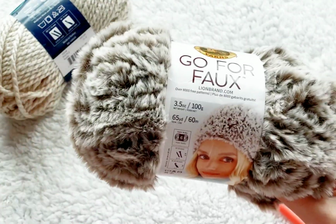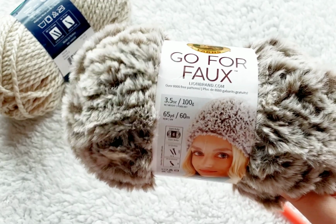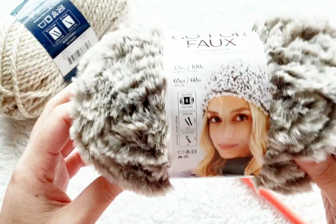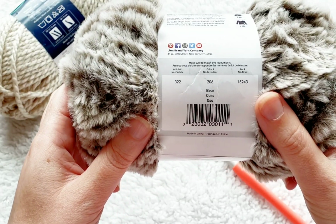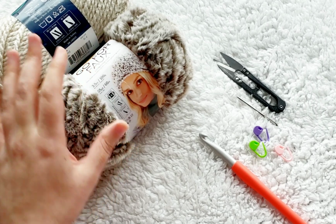You can use any faux fur brand. I like this one, and this has 65 yards, and you'll use about half of this, maybe a little more. So I would say about 35 yards of faux fur yarn, and this one is the color Bear. And the one I used for the black is also the same brand.